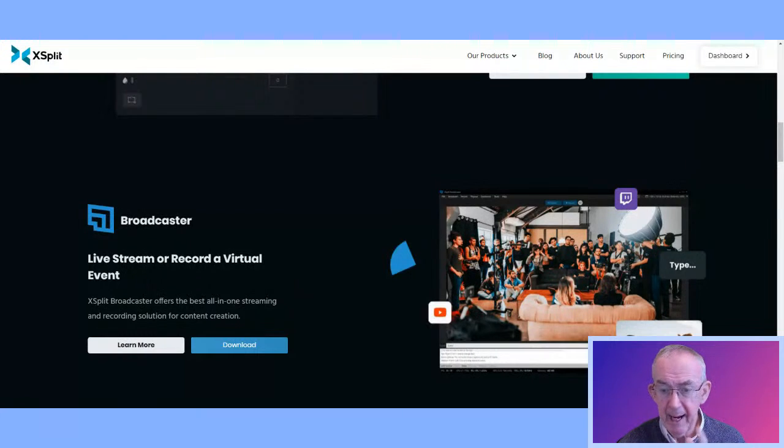Now, I have had Xsplit Broadcaster for quite a while. If you're broadcasting on your own, and I stress that, this is software to use when you're broadcasting on your own. It is similar to vMix, it's similar to OBS, but it's got its own facilities. It's a full-blown production studio for one person. Now, I may be underselling this, but Xsplit Broadcaster is quality broadcasting software. It's been around for a few years now.